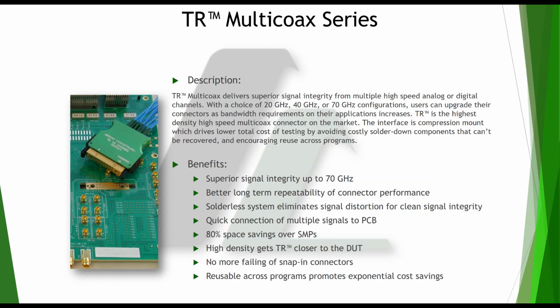So there's no solder leave behind, no solder block, no individual connectors that are screwed down or soldered to the board. It's a compression mount technology. The benefits to you as a consumer are a superior signal integrity up to 70 gigahertz, better long-term repeatability of the connector performance, and we'll talk about that a little bit more as the presentation goes on. It's a solderless system, so there's no signal distortion, and it ensures clean signal integrity. So no solder contaminant, no issues with breaking solder joints, and you're ensured that there's no leave behind.